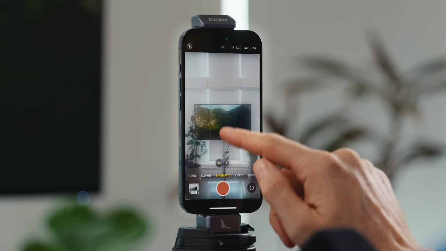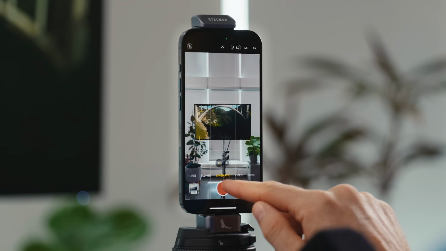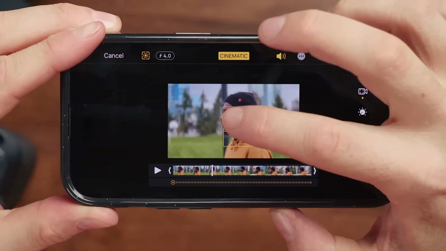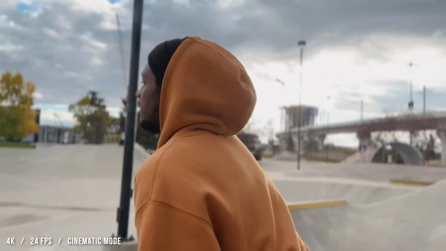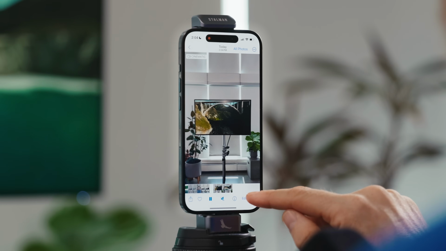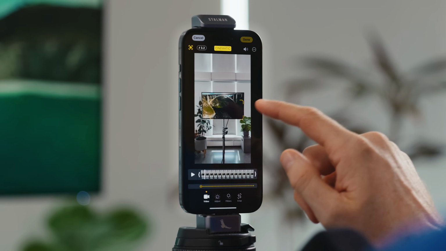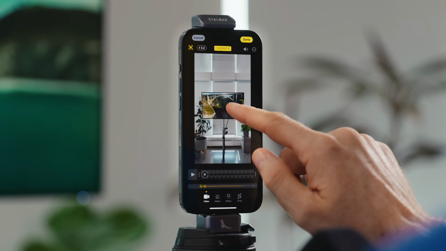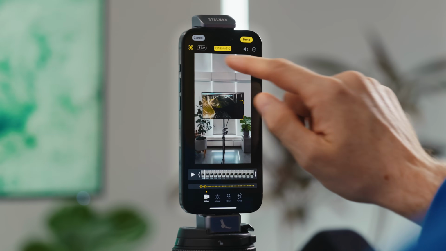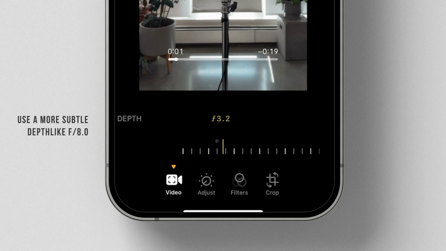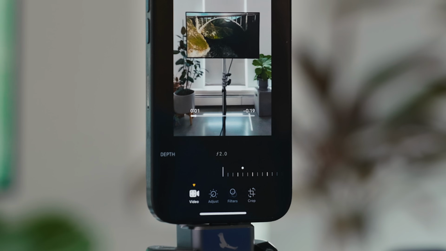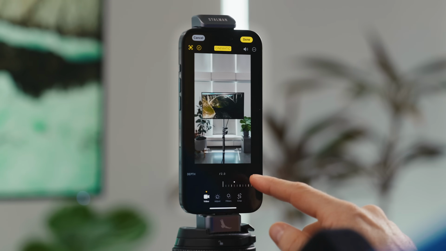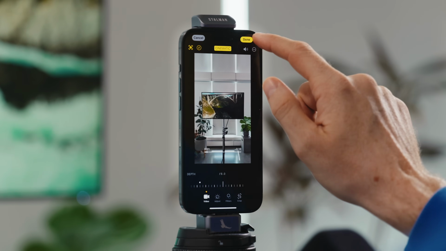Also worth a note is the cinematic mode. This is only really available in the default camera app. And this is one of those features that I see being used more and more often, but it hasn't quite arrived at looking like professional footage yet, so that's why I don't choose to use it personally. But if you do use it, one thing that's really helpful is you can go back in and edit your footage afterwards. Make sure that the focus point is exactly where you wanted, so the right thing is in and out of focus. And then I tend to turn the depth down to like f8, so that it's not as strong of an effect. When it's all the way down to like f2.0, you can see outlines start to break and the image doesn't quite look as good. So if you just make it more subtle, I find it a lot more useful.